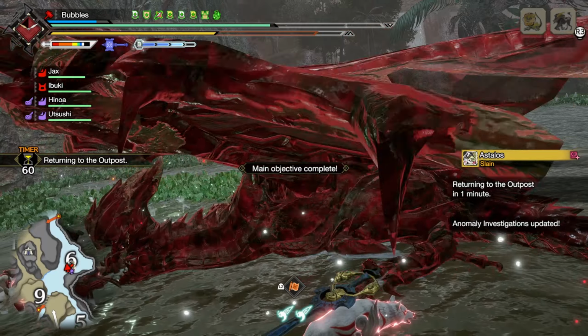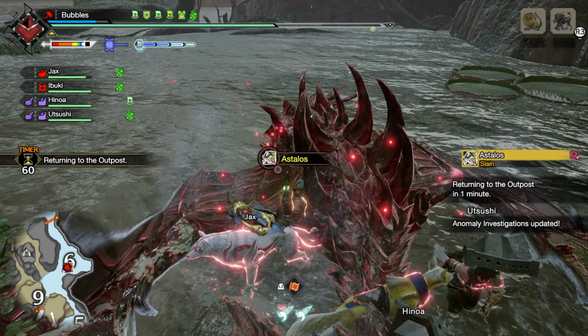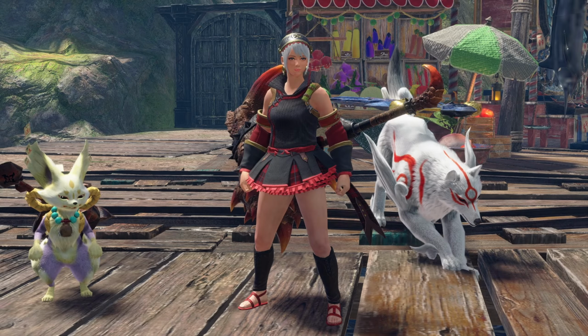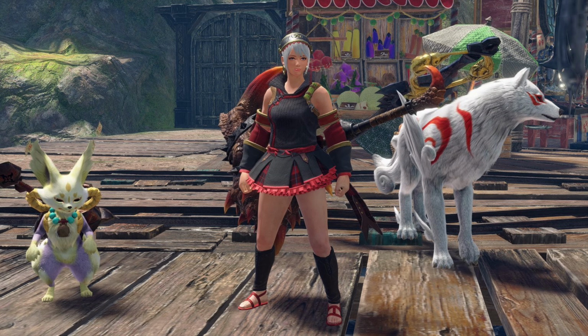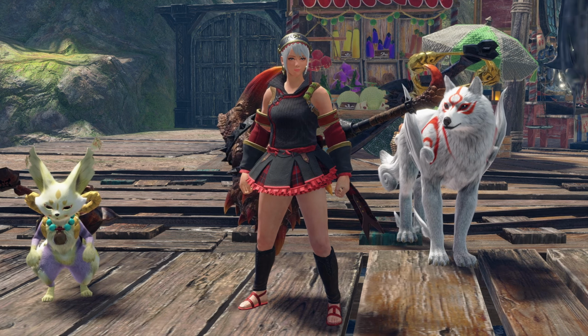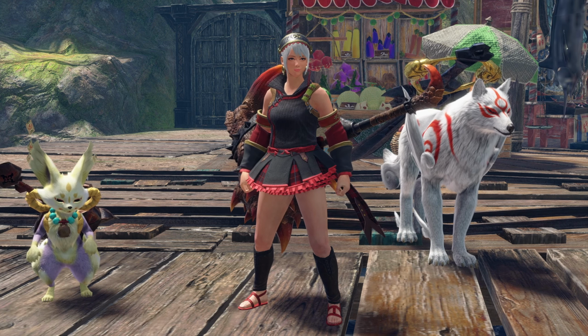Yeah, nice. That just over 10, not bad. Considering he's like my second worst monster matchup, that's not too bad. Well, everybody, that was a level 220 Astalos with the hammer. It went pretty well considering he's definitely a monster that I usually struggle with. But as always, thank you so much for watching, and I hope to see you on the next one.